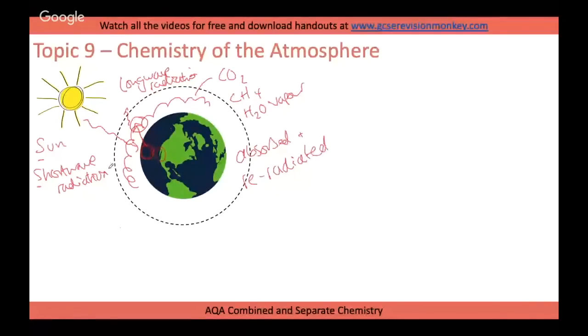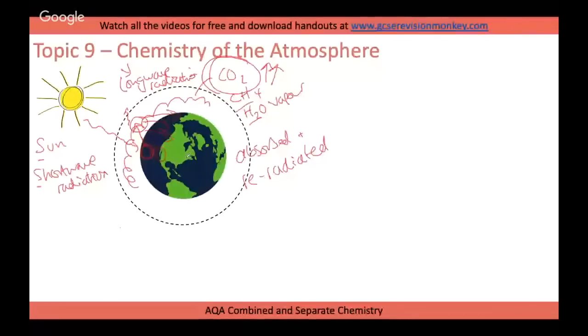So that is what is causing the global warming. The shortwave radiation goes in, it's reflected off of the Earth as long wave radiation, and the greenhouse gases absorb and re-radiate that back to Earth, causing a warming effect. Now we need that to some effect to sustain appropriate temperatures for life on Earth. However, carbon dioxide levels are going up as well as other greenhouse gases, and that means more long wave radiation is being re-radiated, causing a warming effect.